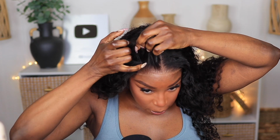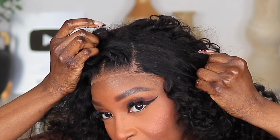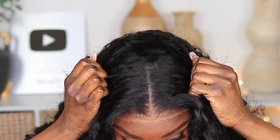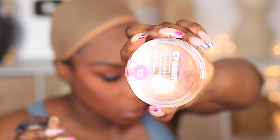Okay, Reshine, not bad. Especially since I haven't even added any concealer to it yet. It's definitely giving. This hairline is giving. Okay, let's go ahead and look at the parting space. So you do have some room to part this on the side if you would like to do a side part. Of course, you can just keep the middle part, and this is how far back it goes. So it goes far back a pretty good amount. Let me go ahead and add some concealer and let's really see what it's giving.